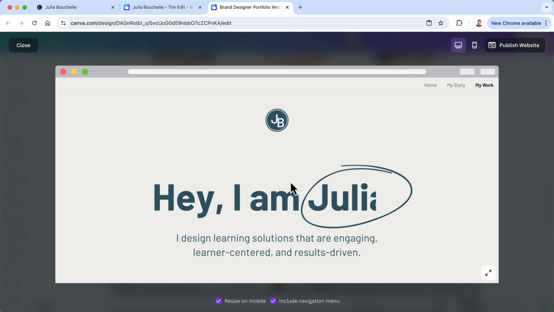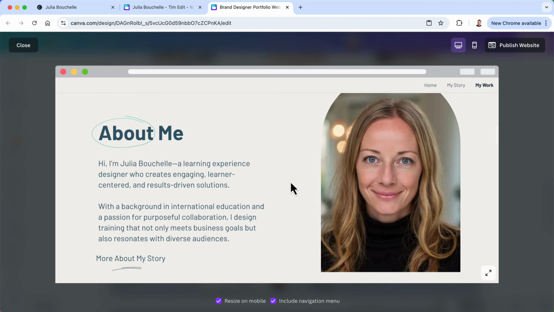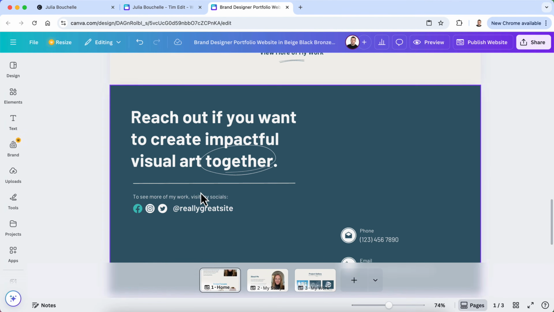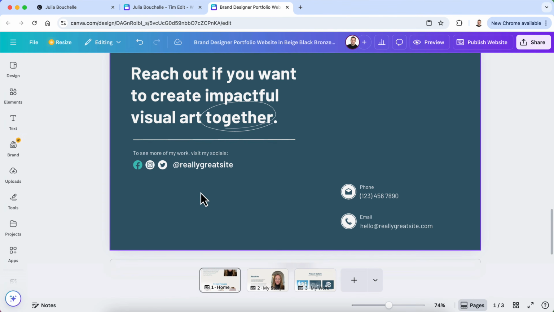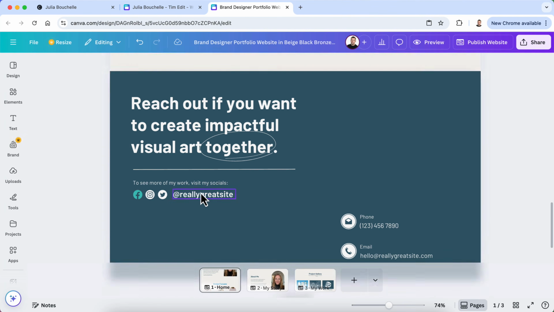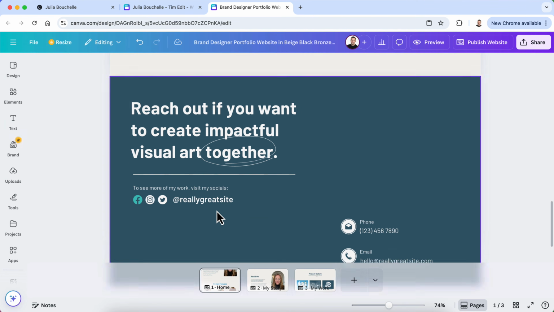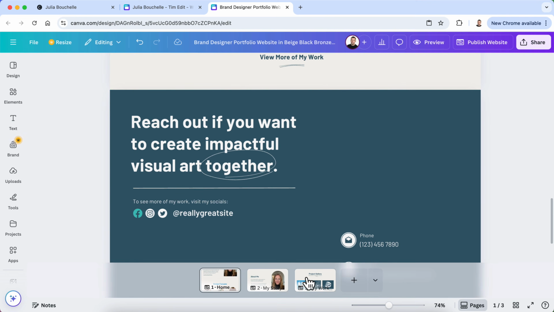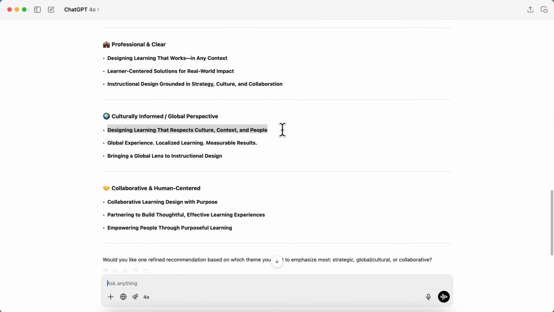View more of my work. And then that obviously looks like the home page because we haven't edited that. And then we have the footer here. Let's work on this footer here. I'm not going to change out all this information. This is stuff I'll let Julia do, but let's reword this one. This is another one where I'm going to use some of this stuff here, right?